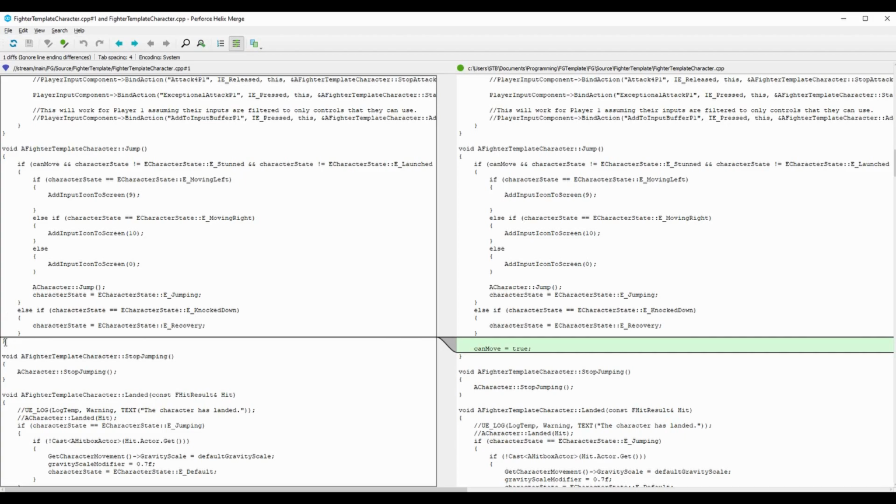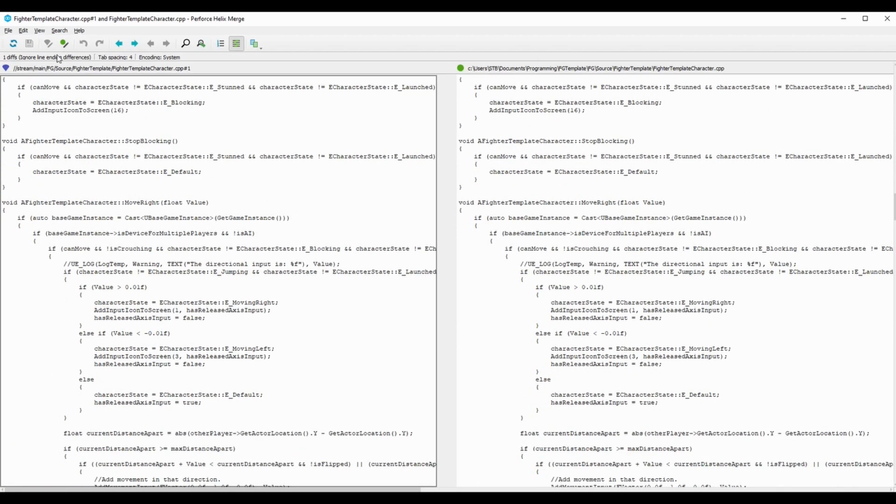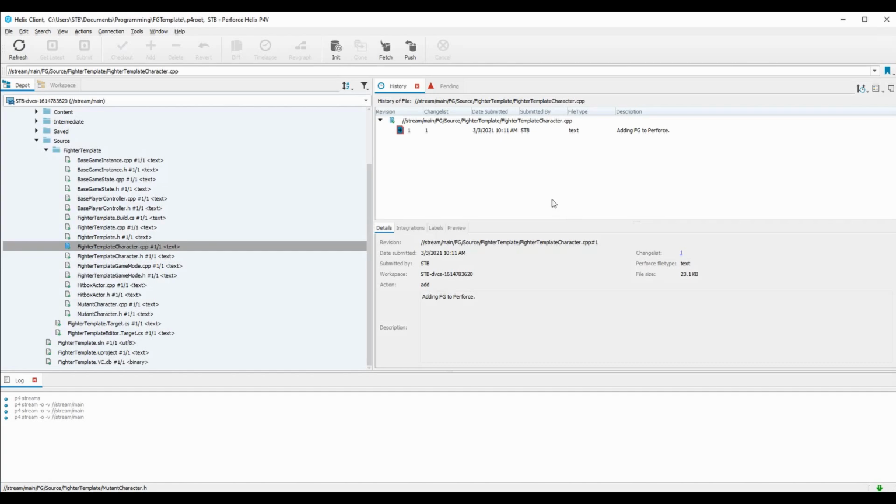That's what we added. But in case you have a lot of changes, this is important. This line that goes all the way across is the specific line where this stuff was added. Okay, that's why it goes across right here at that very specific location. Can move equals true. Now we haven't submitted anything yet, so that's as far as we need to go for now. We were just diffing against the revision, seeing what the differences are. But we can go ahead and submit something if we'd like.